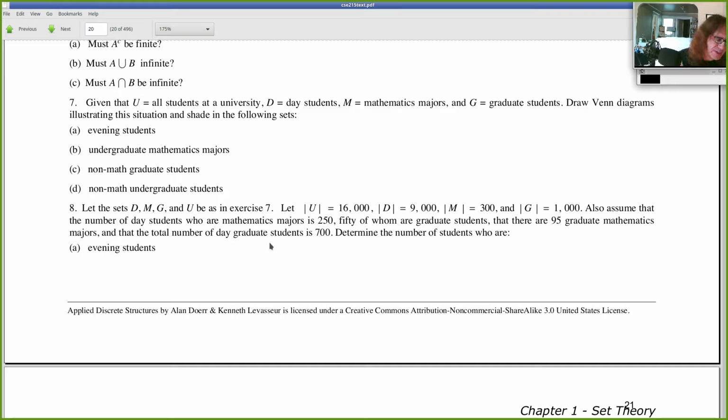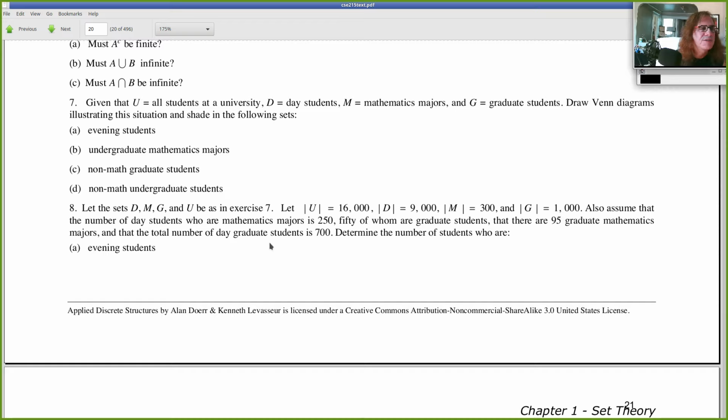The universe is 16,000, day students is 9,000, math majors is 300, graduate students is 1,000. Day students and math majors is 250.